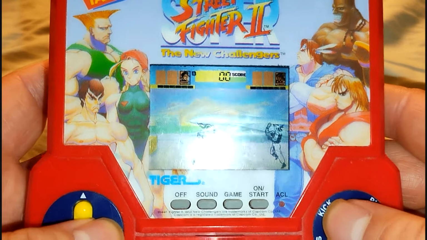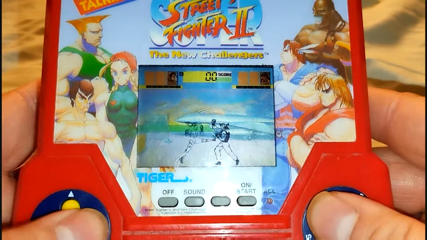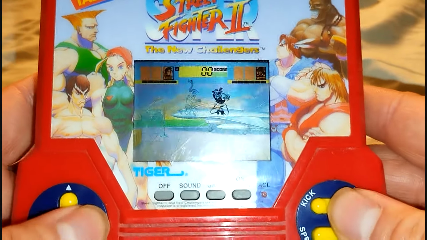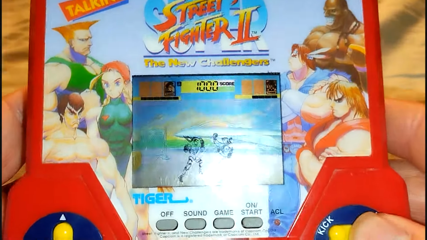Let the battle begin. P-Hawk. Fight. Thanks for joining me on this installment of the Straight Edge Game Room, where today we're going to be looking at Electronic Talking Capcom Super Street Fighter 2 The New Challengers.